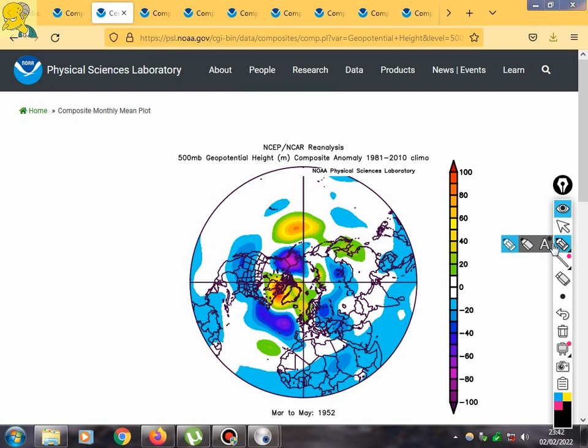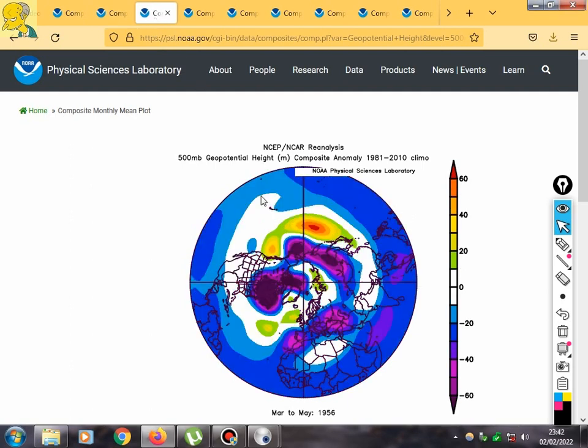Next spring we've got the spring of 1952. This one has high pressure to the north, low pressure out to the west, winds coming in from a northwesterly direction, probably mainly dry, but could be a bit on the cool side. 1956 has high pressure just out to the west of the country, low pressure to the south, probably bringing in an easterly flow. Easterlies in spring will be quite cold in March, but can be quite warm in May. Driest weather with that probably in the north and west of the country, wettest weather probably in the south.